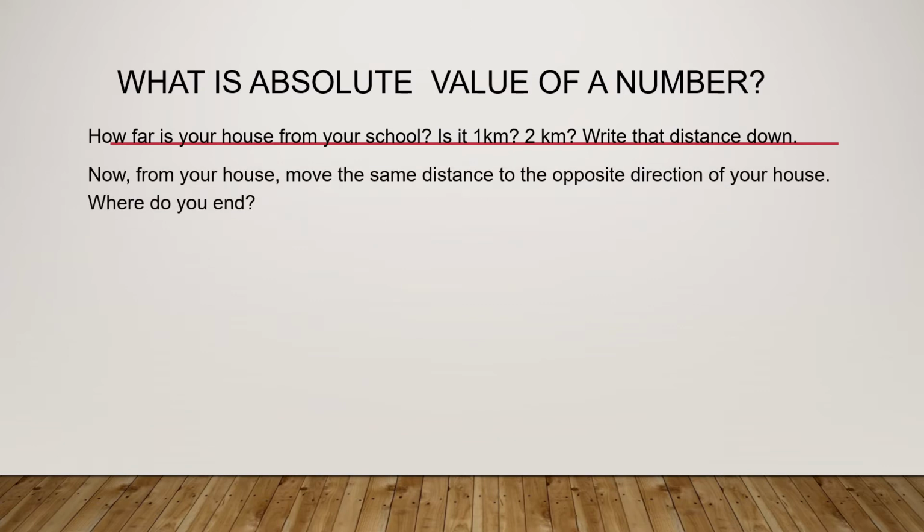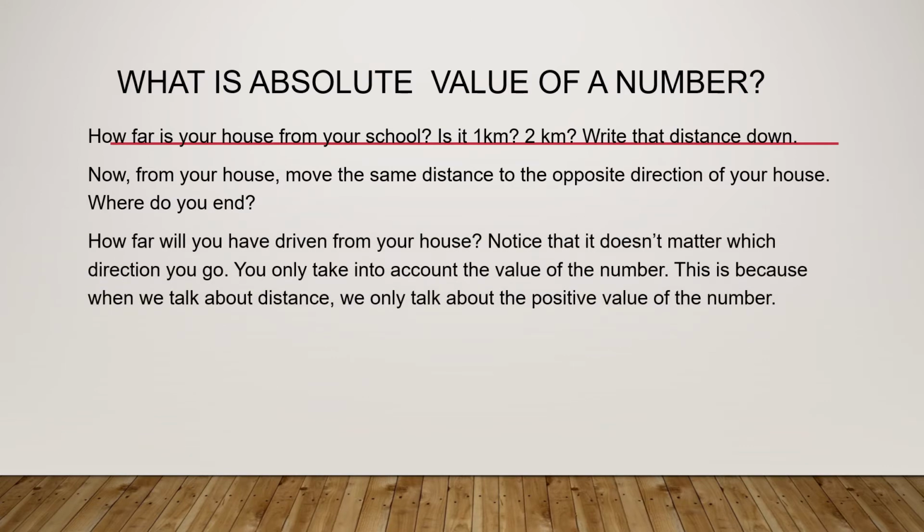Now, from your house, move the same distance to the opposite direction of your house. Where do you end? Okay, how far will you have driven from your house? Notice that it doesn't matter which direction you go. You only take into account the value of the number. This is because when we talk about distance, we only talk about the positive value of the number.